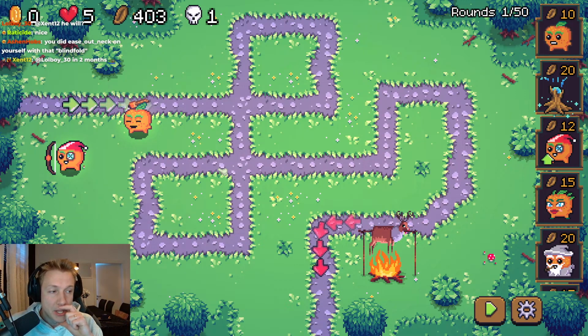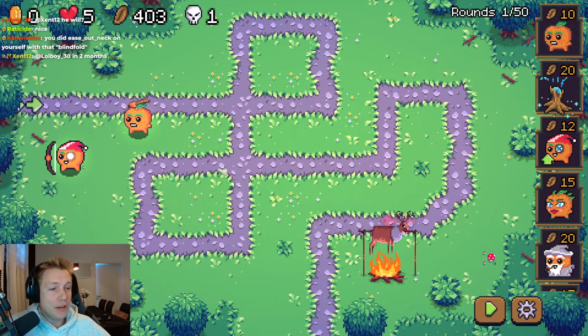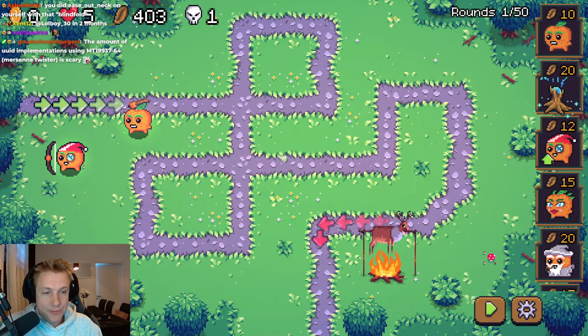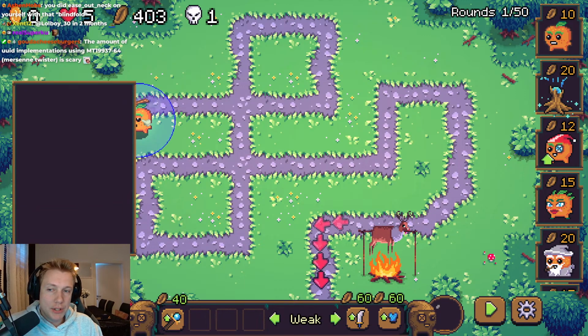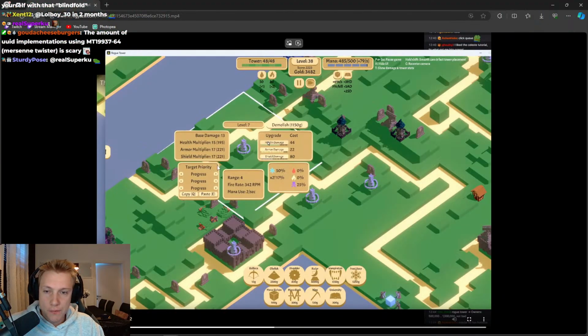I have a question. A real Superku, could you do me one favor, please? Please, are you here? One small favor. What happens when you click on a tower? It shows the upgrades, and then the upgrades are on top of another tower. So, for example, in this case, I don't think you have a tower in close vicinity.